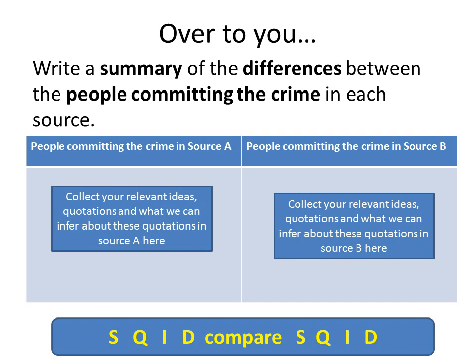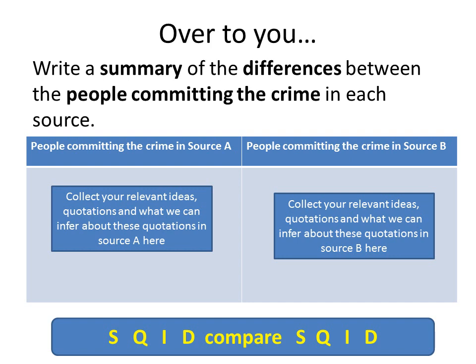Now, at this stage, I'm going to hand over to you. This is where I would like you to use the sources to come up with other statements, other ideas, other quotations, and other things that we can infer about the people committing the crime in source A and in source B. You could do that in two columns like you see here in note form. You could just print and then annotate the extracts themselves, whatever works for you best at this stage when we're not in an actual classroom with our normal resources to hand.